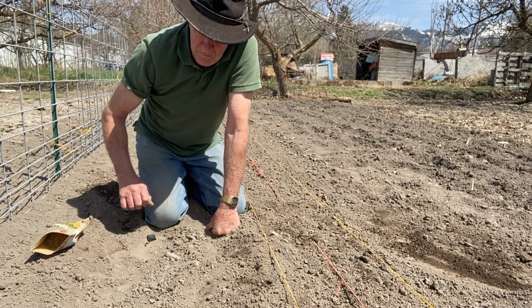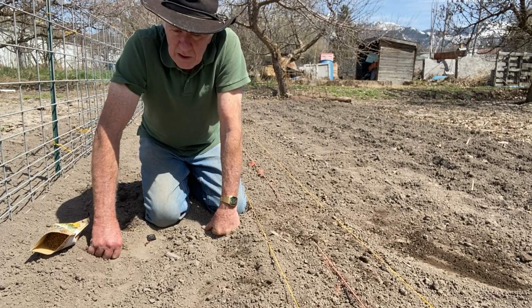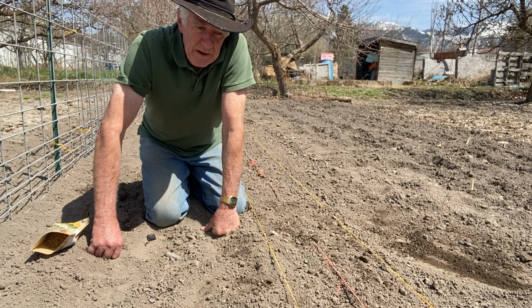All of these things that we've been doing, the peas and the carrots and the beets, these are all early spring crops, and they can take a little bit of cold if we get it. It's quite warm right now, so we're not worrying too much about it.